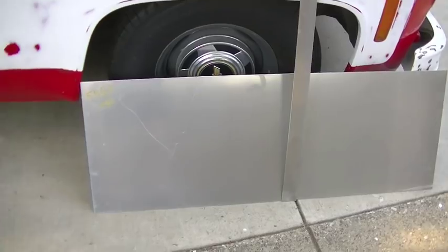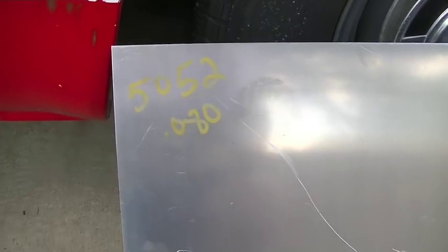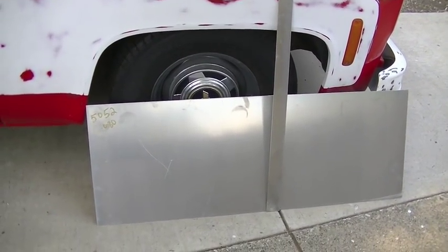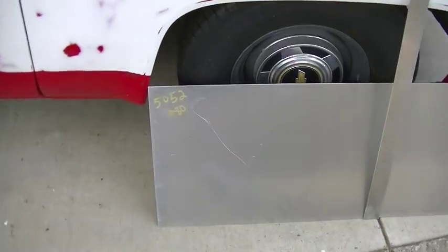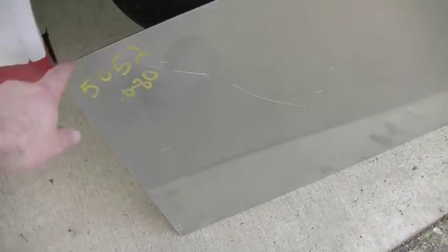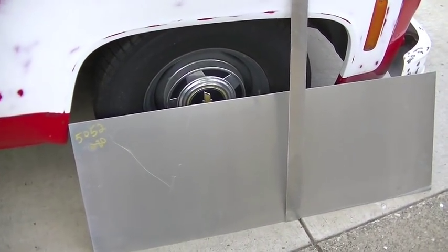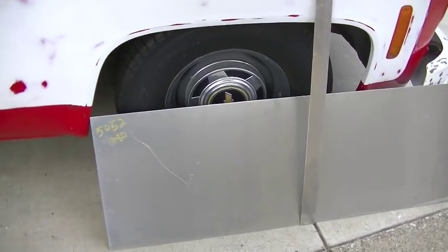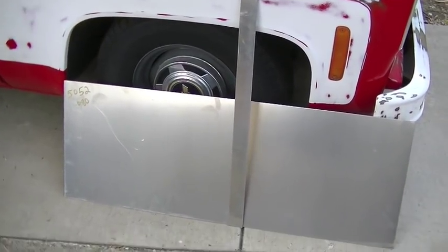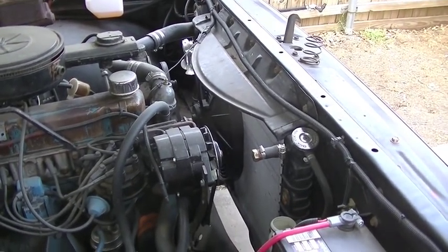Here's the material I've picked up for this. It's 80 thousandths thick, 5052 aluminum. I hope I got enough here. The grade of aluminum is not a big issue for this project — it's just a fan shroud. The thickness is kind of important because I'm hanging a fan and some weight off of it, so 80 thousandths should be plenty. This was in the cut pile at my metal store, so it was cheaper than getting material cut from a full sheet. And 5052 generally welds pretty darn well.